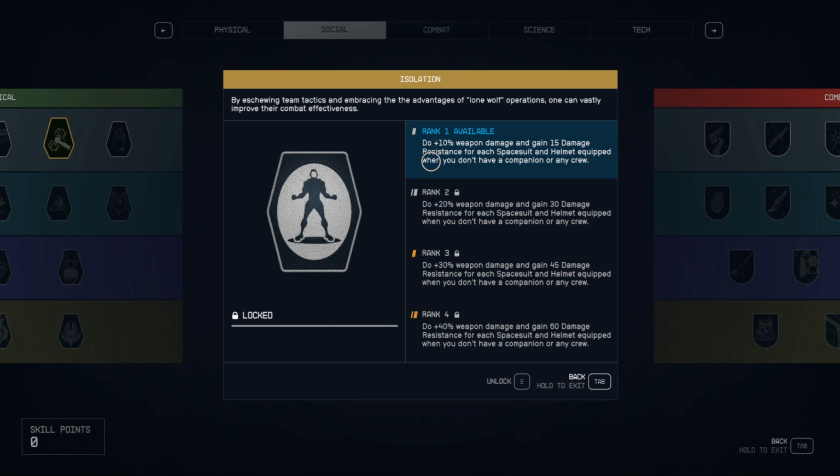Next, we have isolation, and this situationally is potentially very, very good. So if you want to be an isolationist where you're playing the game and you don't have companions or crew, you get some pretty impressive bonuses. For first playthrough, I do not recommend this because you're going to miss out on so many opportunities to interact with your crew and companions. Also, don't forget that the crew abilities and skills that impact your ship and or your outposts are very powerful. So this is for a very particular playstyle.